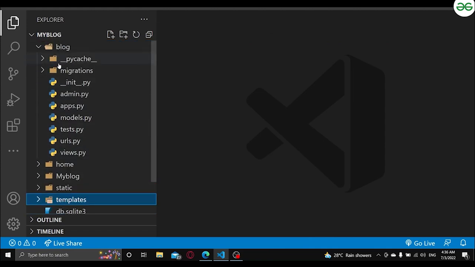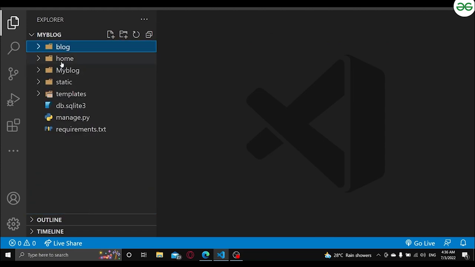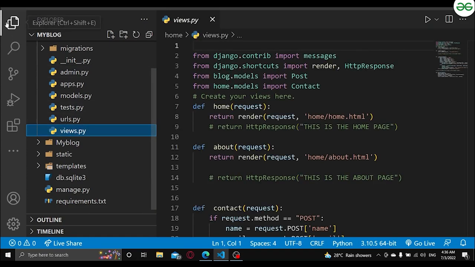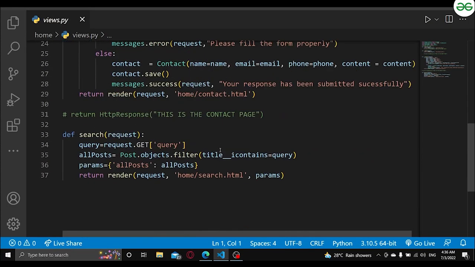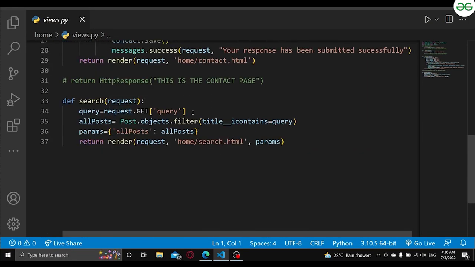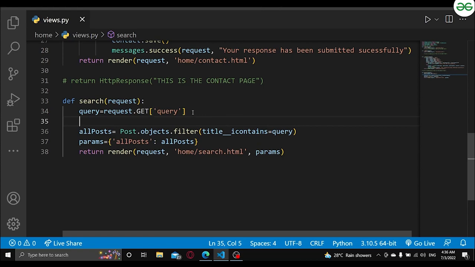Let's go to home. Inside home, we'll go for views. Yeah, here. Here in the search function, you can see that it says query. Now there is no sort of filter here, right? So for that, let's do one thing. We will be writing some code.